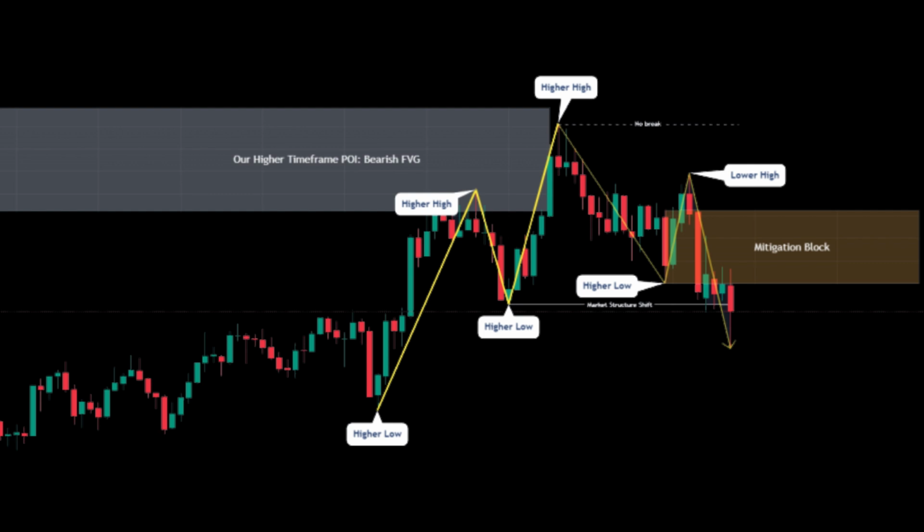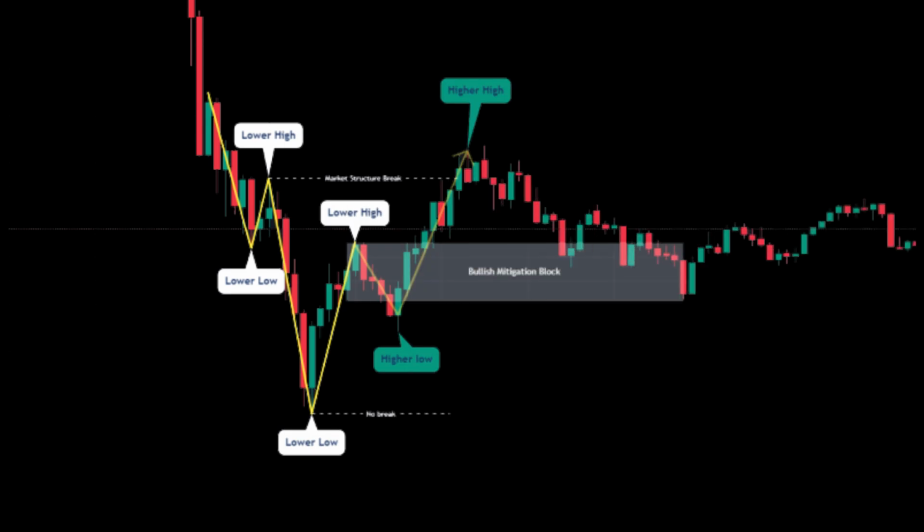The last significant down close candle on the higher low is your mitigation block. And for the bullish mitigation block, here's the order. After the most recent low, the lower low, you want the price to rise and create a new lower high. This lower high must fail to create a new lower low. The price must then rise to break the lower high, leaving a higher low behind. The last significant up-close candle on the lower high is your mitigation block.